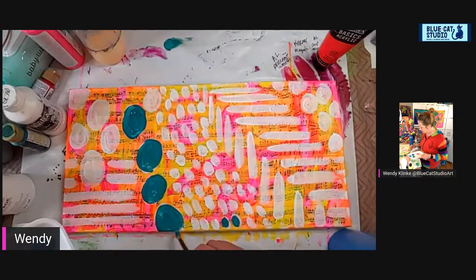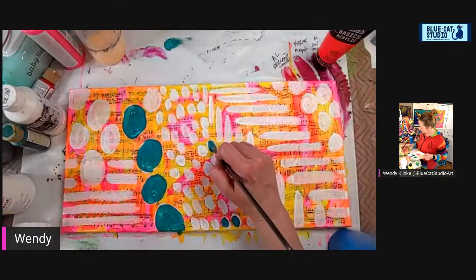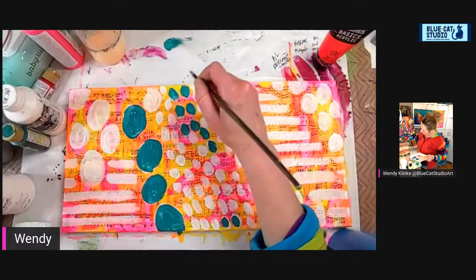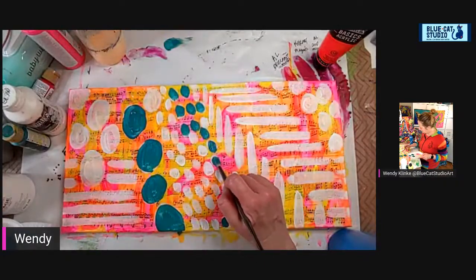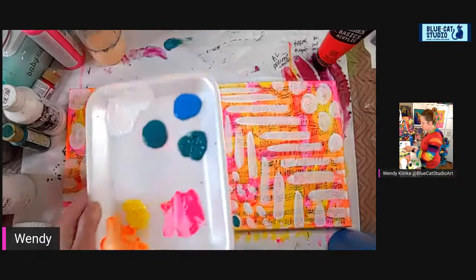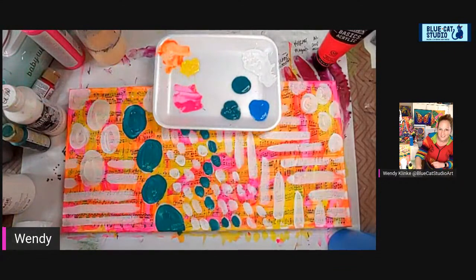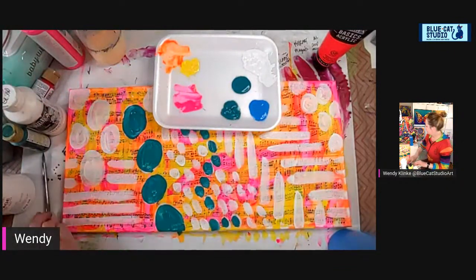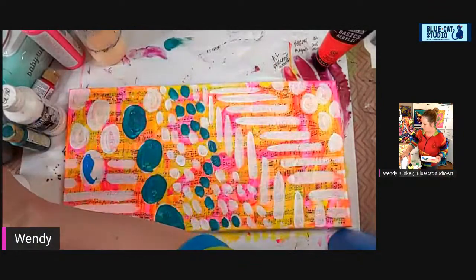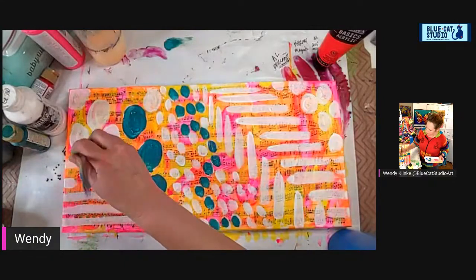All right, so I'm going to do kind of a multi-layered approach here. A couple of the dots, not too many of them, but a little kind of dance of these. Offload. And we'll go for some of the blue. I'm not going to rinse my brush because I think I can get away with not rinsing it. Ooh, my stuff is casting shadows on my bottle. Ooh, look at that blue. See, that's the kind of electric I like.